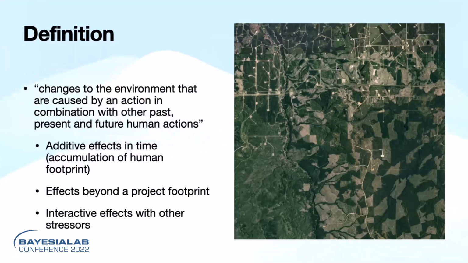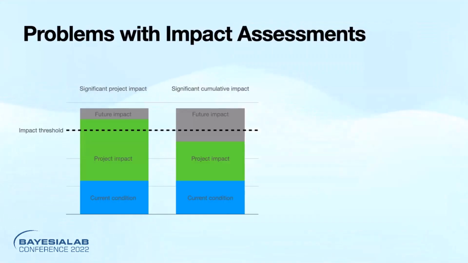What they want to do is make sure they take into consideration all the things that have already happened on that landscape, as well as what we would call future foreseeable impacts, which are things that are going to happen on the land base that are planned but haven't occurred yet. But the definitions and procedures for this are theoretically weak, and it just basically works on what I would call a bucket approach.